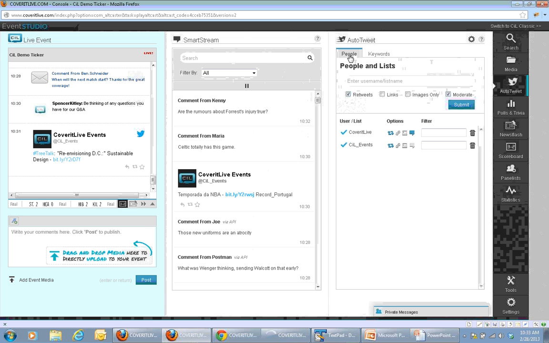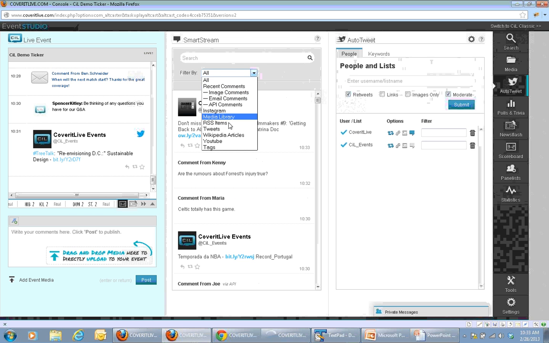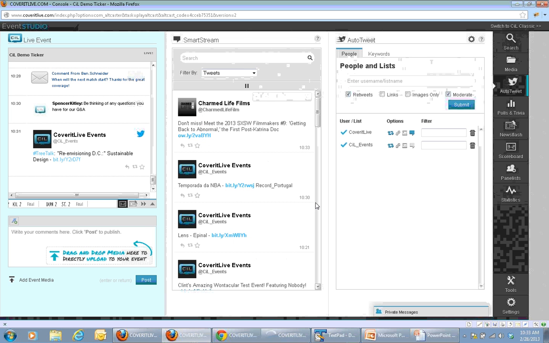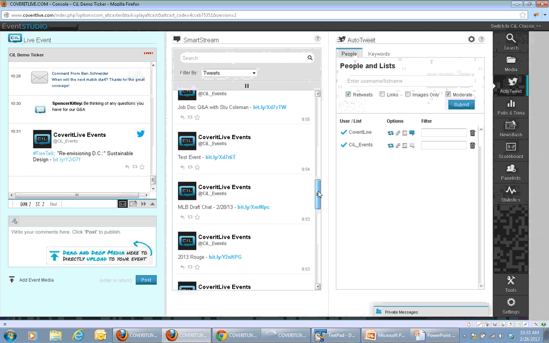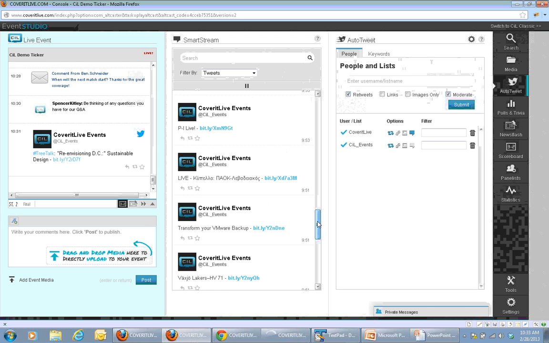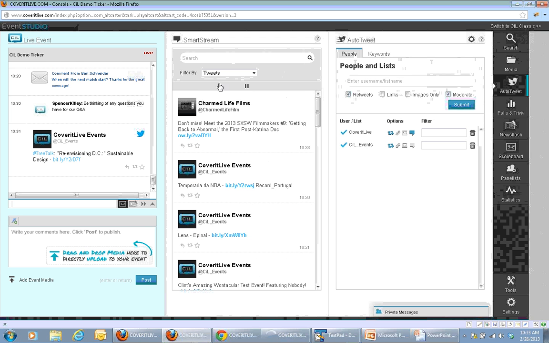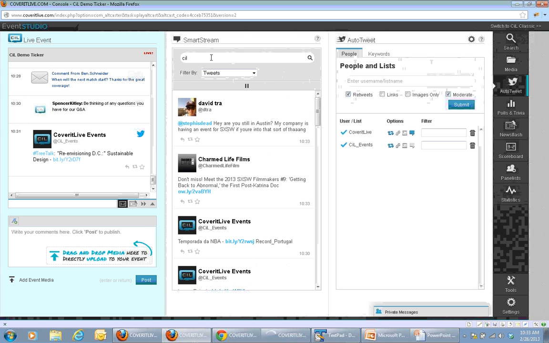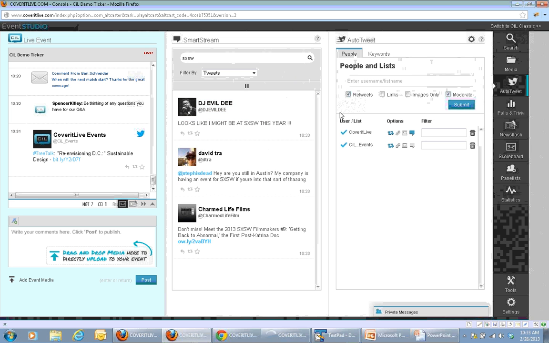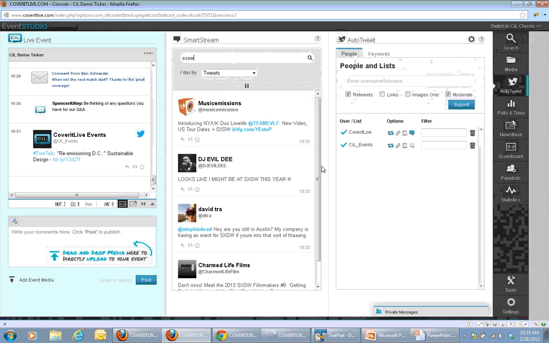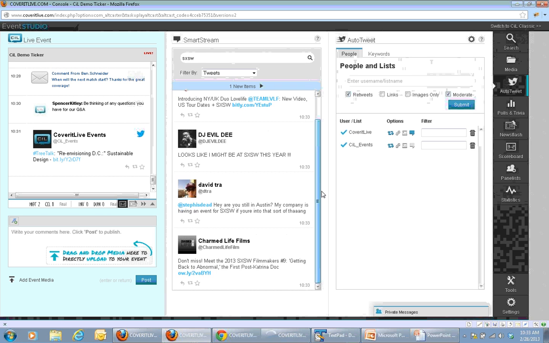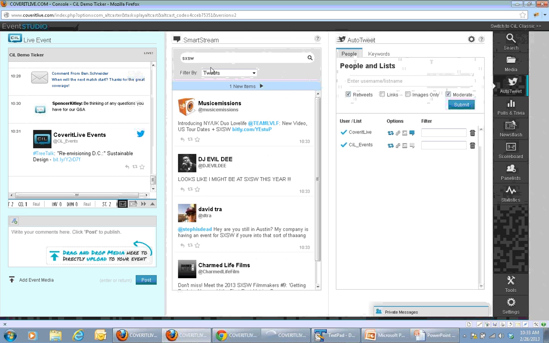Much like comments within the smart stream, once this content starts coming in, you can review it and filter it just on the Twitter filter as well. So if you are just focused and maybe the one who's delegated, or you only care about reviewing the Twitter content that's coming in, then you can do that. You can select to see just your tweets, and you can also search within this as well. So if I want to see just the CIL items, or if I want to see just the South by Southwest items, then I can do that. And just like comments, if they start coming in quickly, you can pause them, take your time to review what you want, search, filter, find exactly what content it is, take the actions that you want, and then resume where you left off.